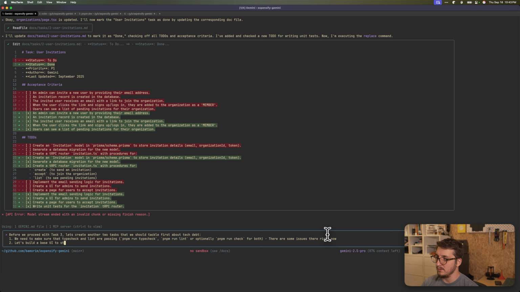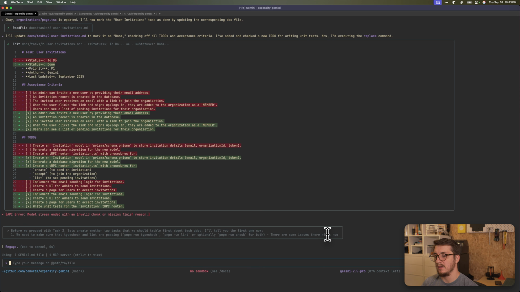Base UI to start from. I will tell you the first one now. I'll tell the second one later.